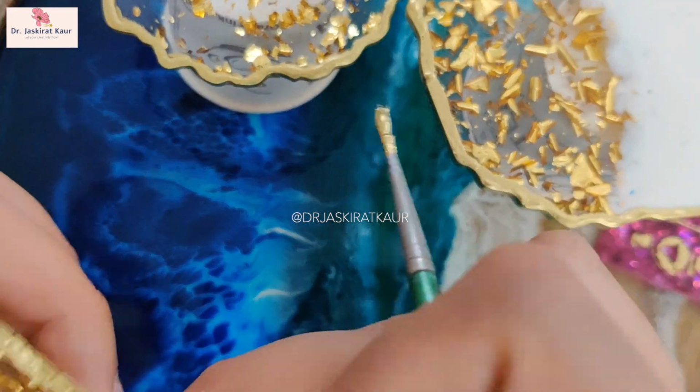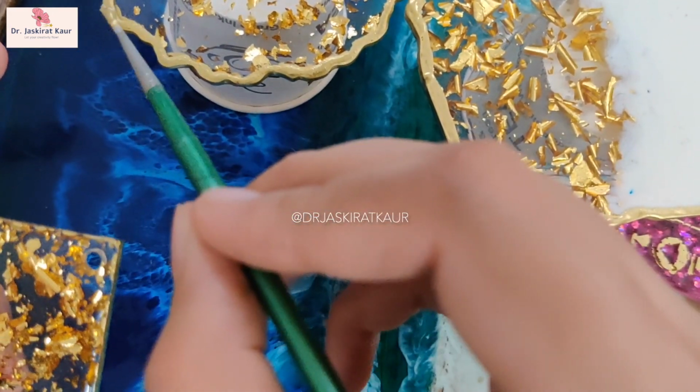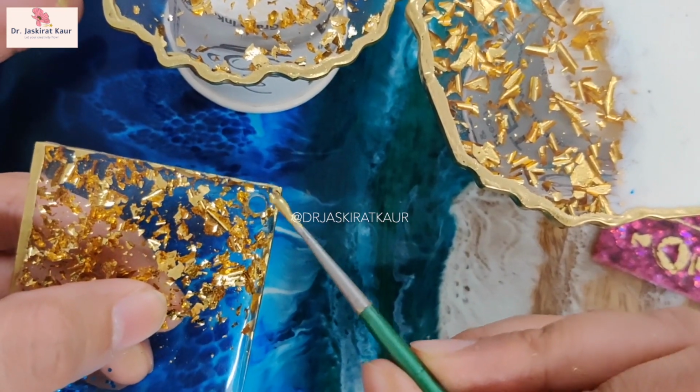So I am doing the golden border for my keychain also.